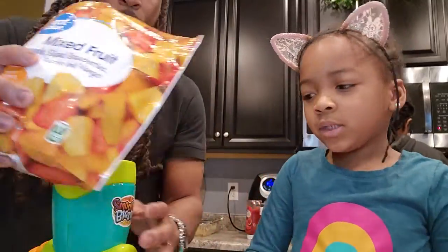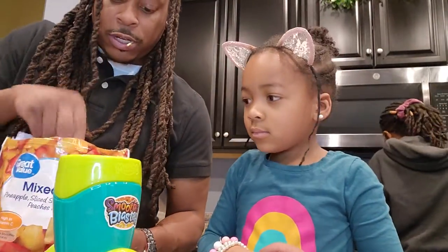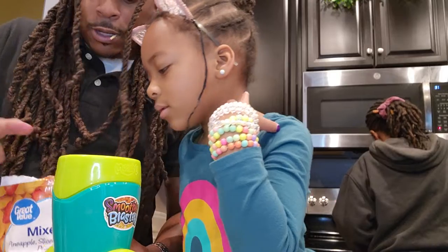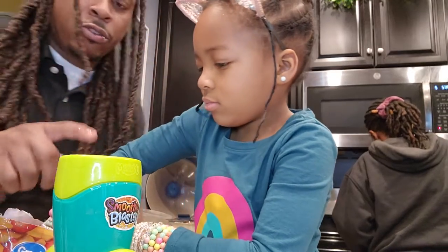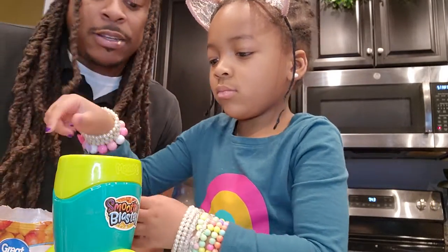Okay, guys, I'm going to make sure. So you just want to pour it in there? Yeah. Well, they said that it shouldn't be larger than an inch. Put that in there. They also said to, I don't think we're doing this right. It said to wait 20 minutes. I guess it's supposed to soften it up. But we'll see how this goes. If it doesn't work, we're going to pause it, nuke it for about 10 seconds, and then we're going to proceed.